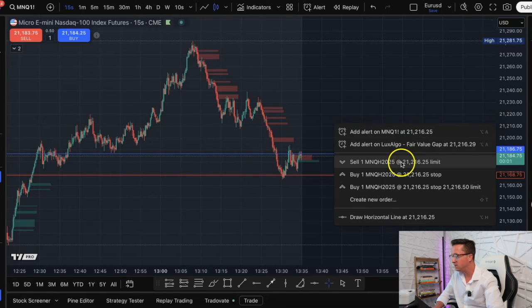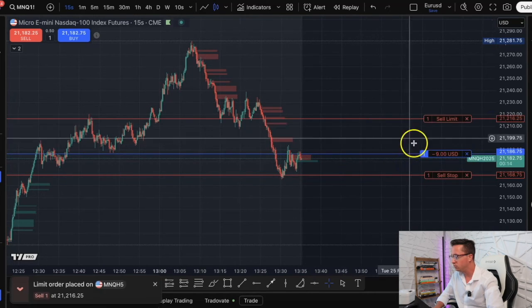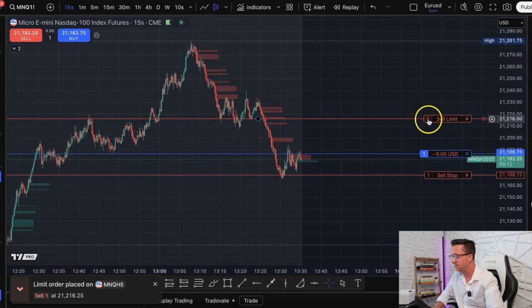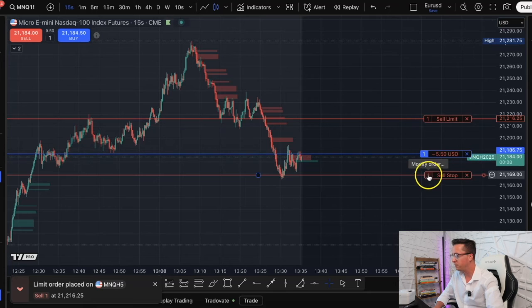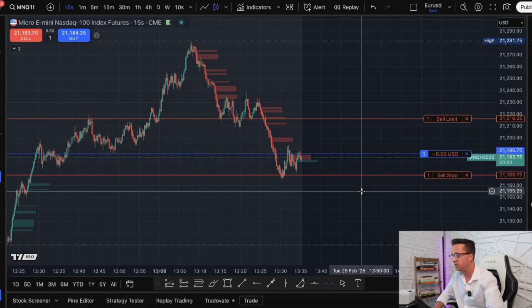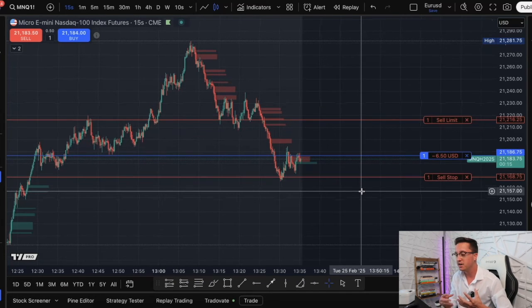and then it would be a sell limit. So since we bought, we're going to be selling that one contract back. And then we bought, we're going to be putting that one contract, we're going to be selling it if it hits our stop loss. So that's like the quickest way to be able to get into the markets, because when you guys are watching these fair value gaps form, you need to be quick.